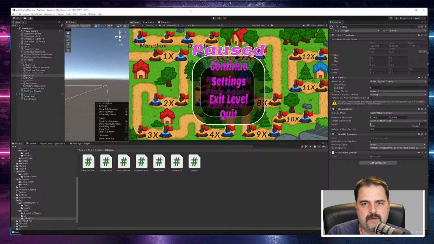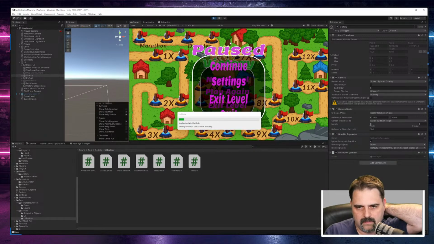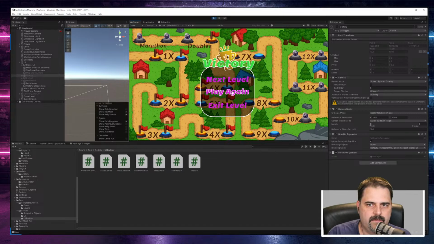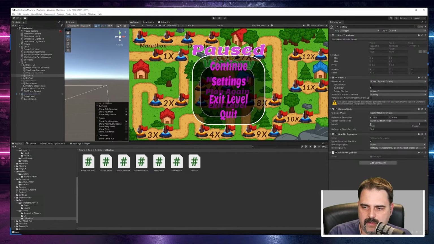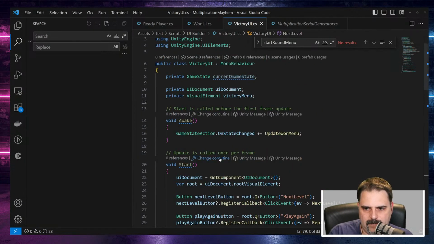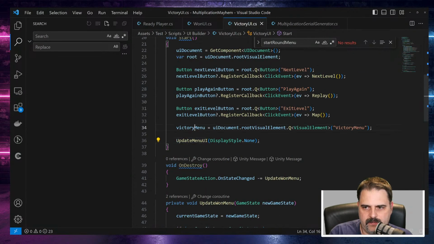Okay, so in theory, now we connected that one. Okay, this shouldn't show up now. Okay, it should turn off at the start time. Update menu UI none, display none.